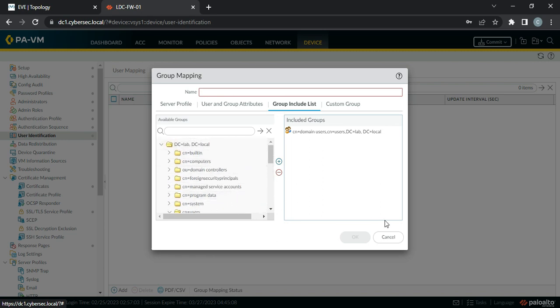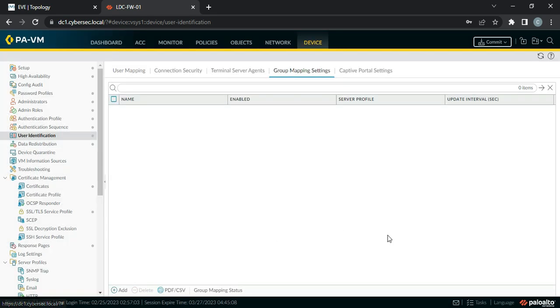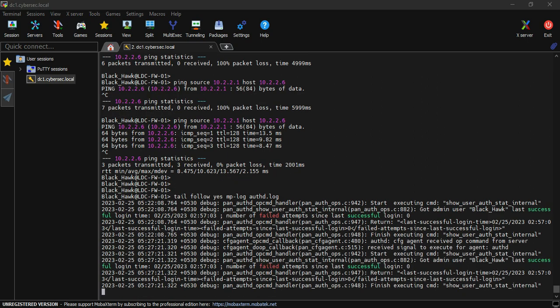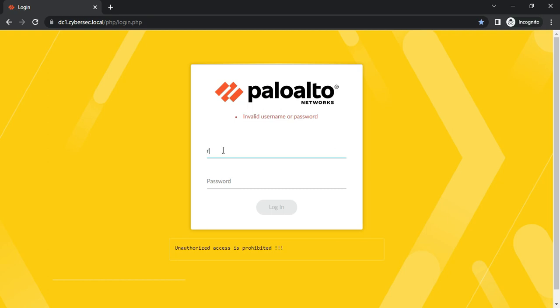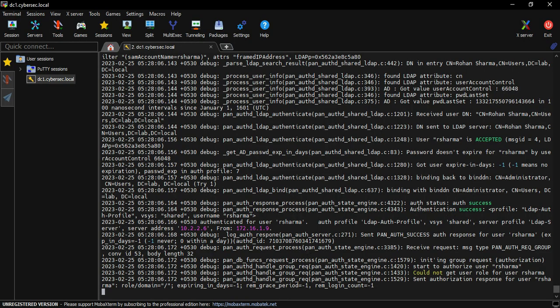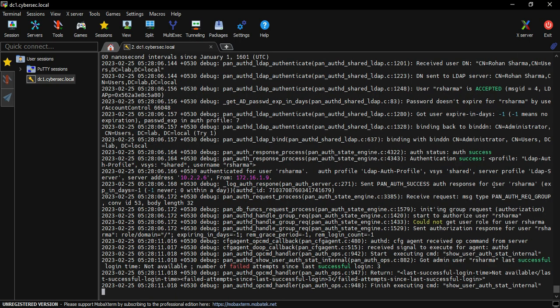Okay, so we are able to do this. Now let's try it out. One more time, R Sharma. So auth status success, binding done, successful.